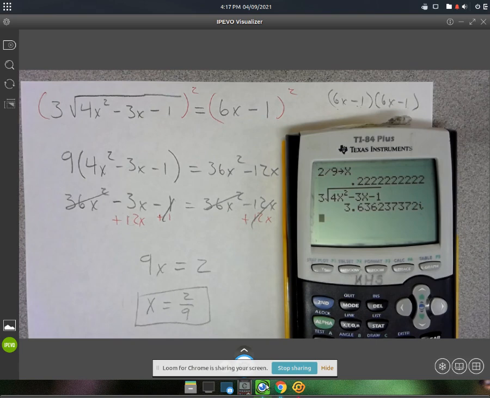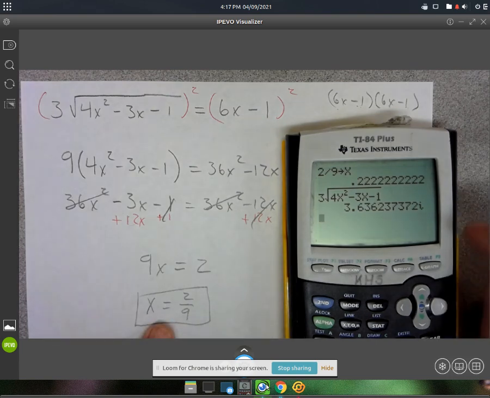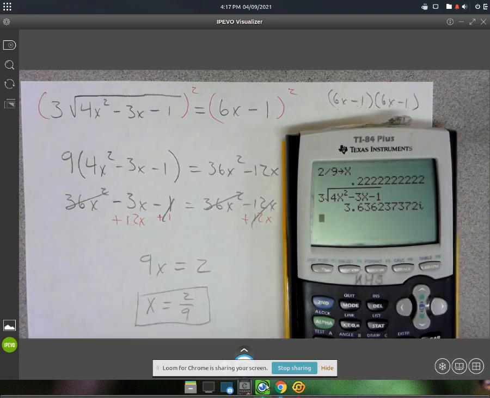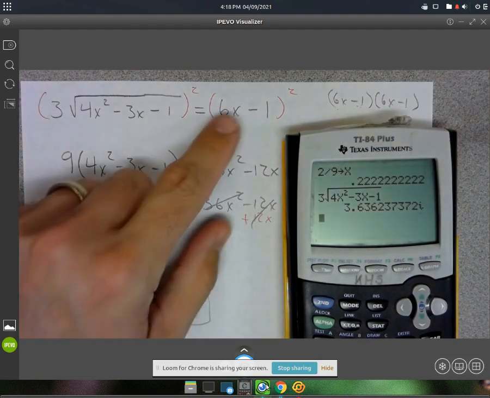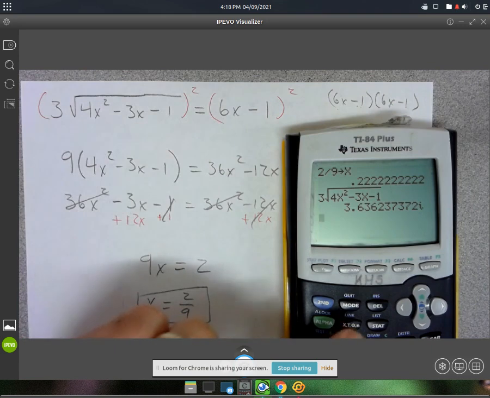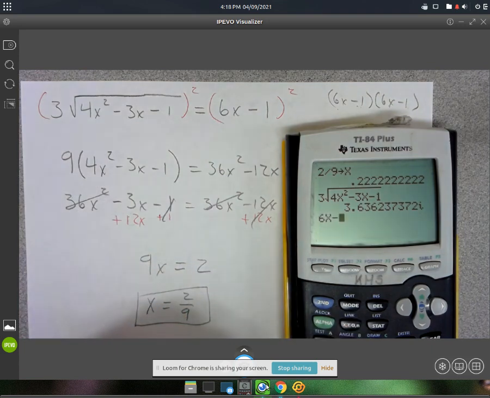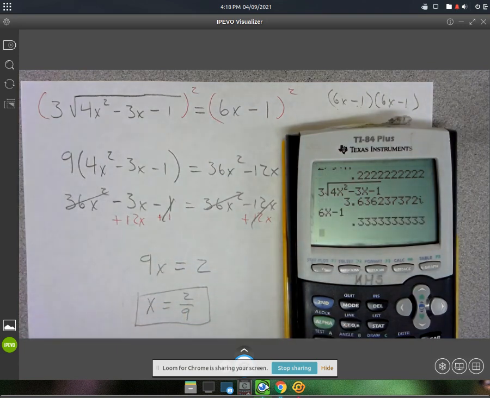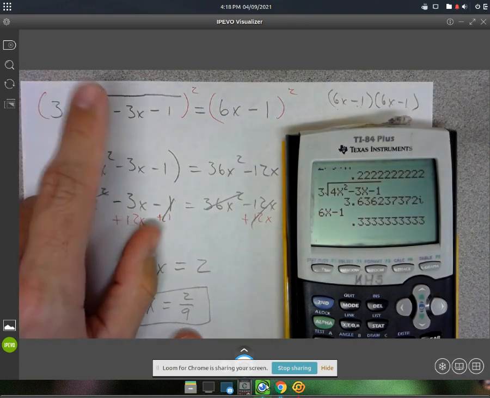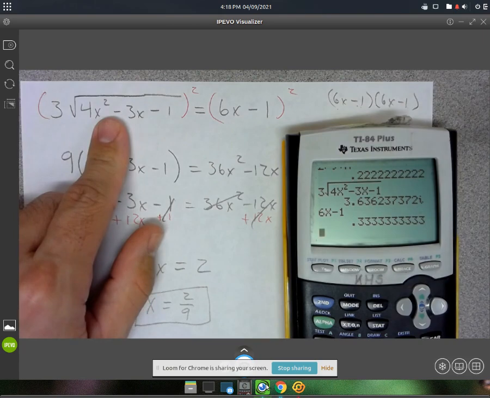So whenever I plugged in 2 over 9 for x, whenever I plugged it into the left side, I got an imaginary answer there. This is bad because we're not going to accept those in this world. Even if you typed it on the left side, it doesn't matter whether it satisfies it or not. We're not going to accept this as an answer, because 2 over 9 is not in the domain of this function. All right, let me show you.